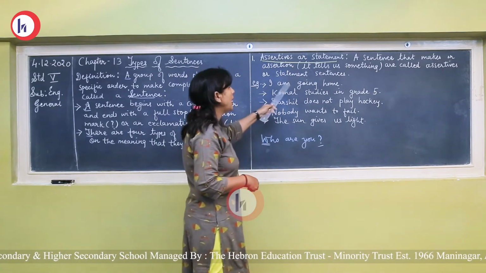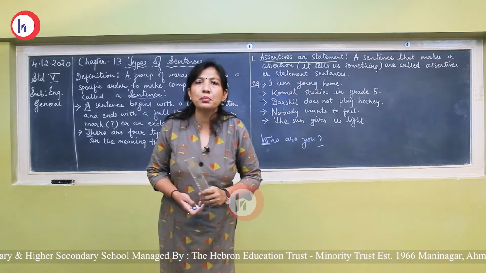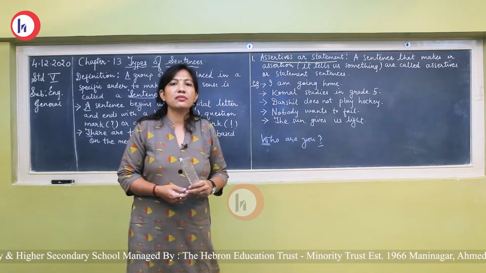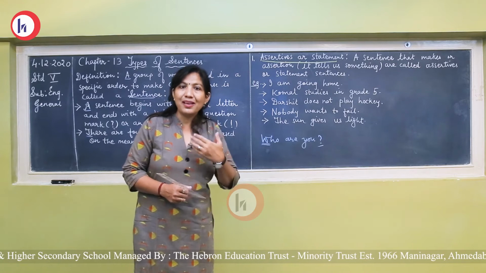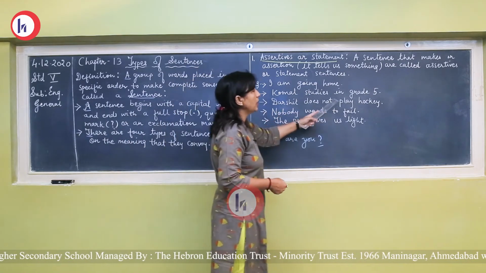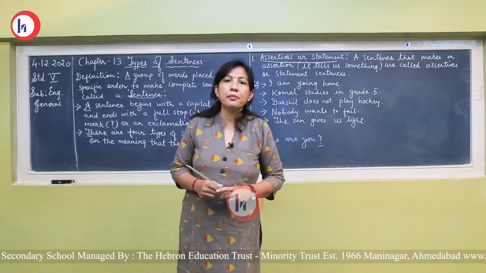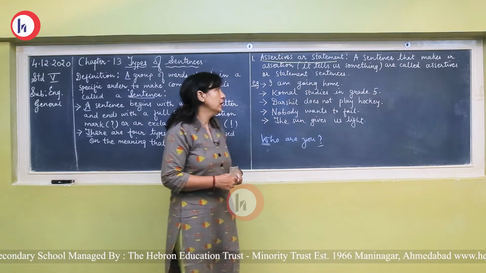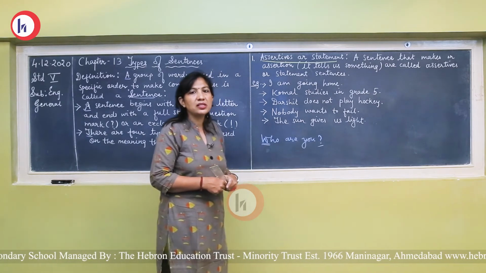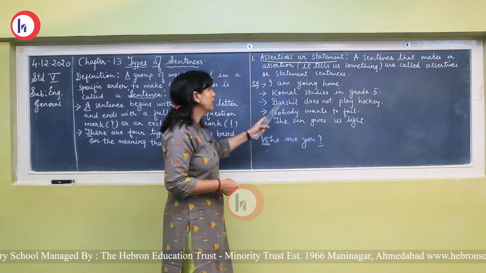First is, I am going home. With that, we understand it is a simple statement. It is a simple sentence. Next is, Komal studies in grade 5. Means Komal is studying in standard 5. It is also a simple sentence that conveys the meaning that Komal is studying in standard 5.